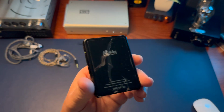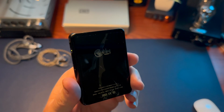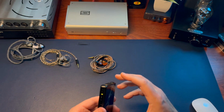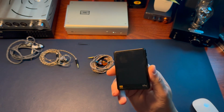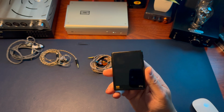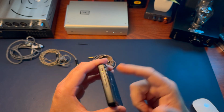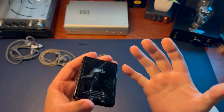Now the downside of this is that in using iPod Classics, I didn't treat them nice. When I got this, I said, why do I need a protector? I think most of us are used to iPhones, or maybe you have an Android phone, who knows, but you're used to Gorilla Glass. And unfortunately, most of the DAPs that I know of, probably the lower end ones at least, are not using Gorilla Glass. They're using some cheap glass. You do have an aluminum frame here, but you do have glass here, so you can use your Bluetooth, your LDACs that this does have.